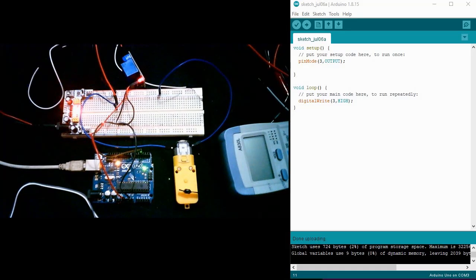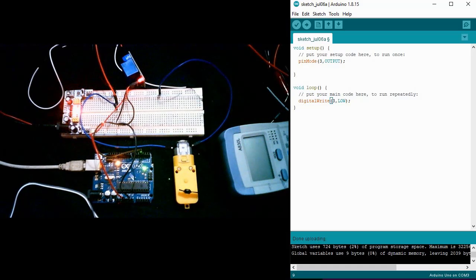You will notice that the motor doesn't rotate even if we have used this program, for one reason: if we're going to use the module, for us to turn on the relay, we need to send a low signal.